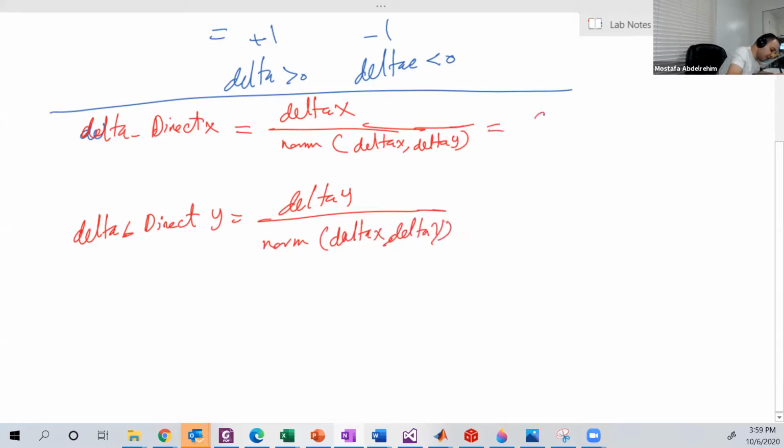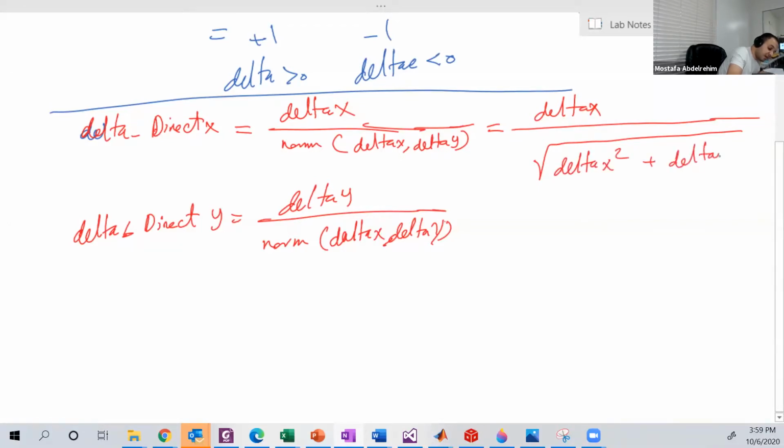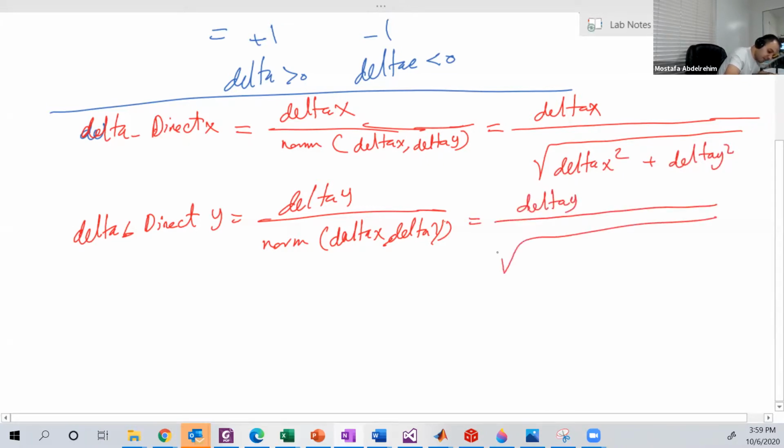This is equal to delta x over the square root of delta x squared plus delta y squared. And this is equal to delta y over the same stuff, the square root of delta x squared plus delta y squared.